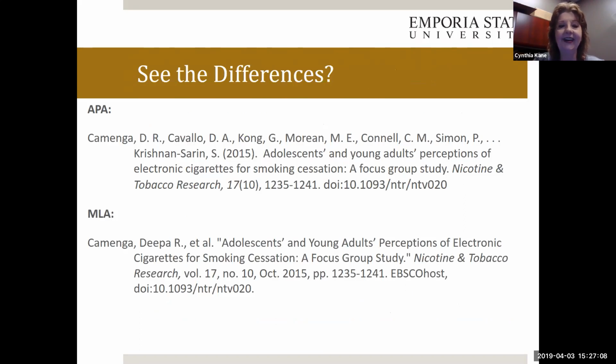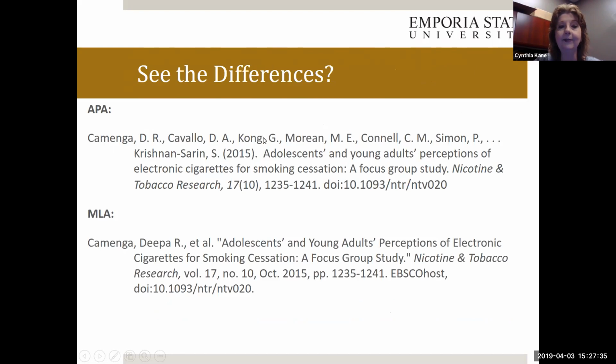I have here the same article. This is the same journal article, but the first citation is in APA, and the second citation is in MLA. See the differences? Here are the initials of the first names of the authors in APA, but this is actually spelled out in MLA, and the et al. in MLA actually refers to the fact that there are multiple authors.